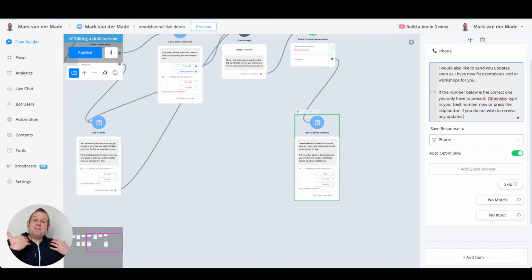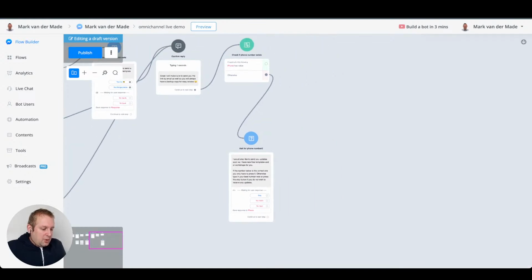So I'm also again giving them the option to skip this part, right? So they can press the button, they can type, they can press the button which contains their phone number, they can type their own phone number, or they can skip. Because for me, the phone number is always optional. It's great to have it because it's basically a good notification system, right? To update a user on. But if it's not needed for the user itself, if they do not wish to receive those notifications, then it's better just to provide a skip button to avoid any friction. So this is set up properly.